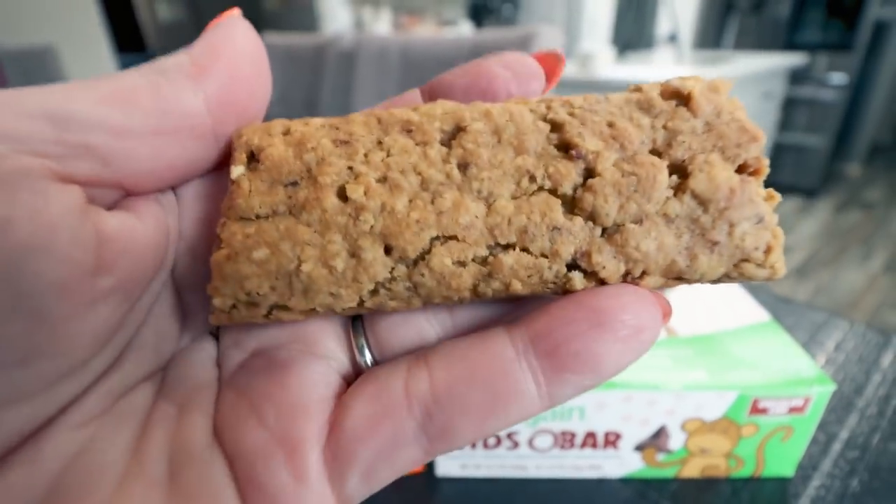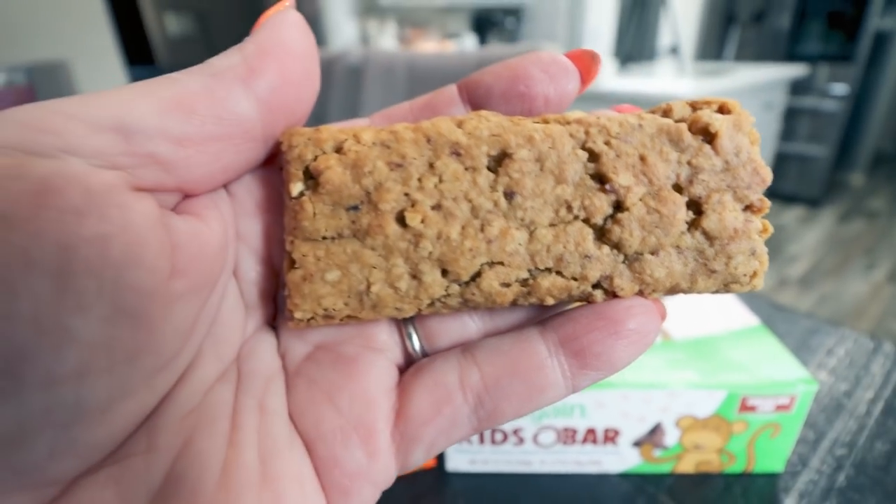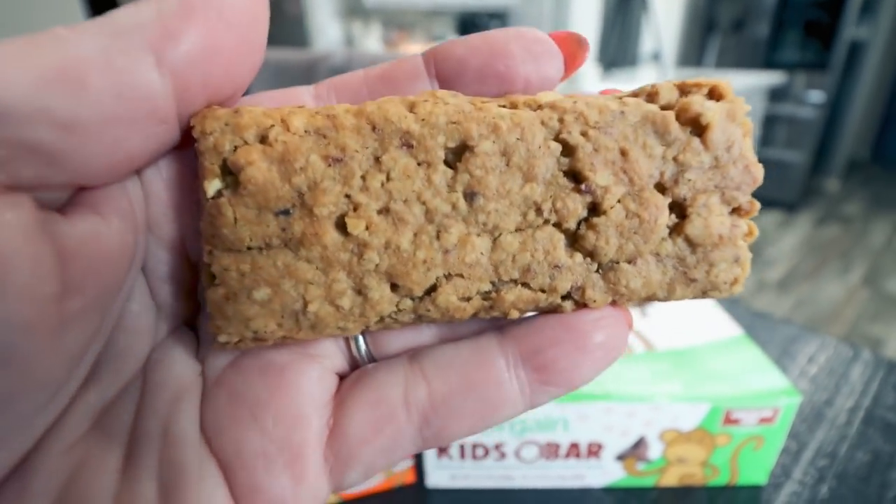Here's what the bar looks like — it looks like a baked cookie, kind of like an oatmeal cookie. It's soft with definite oatmeal cookie texture and vibes. Really good, really, really good. Sweet — perfect for kids, the perfect texture and taste. Super glad I picked these up, highly recommend.